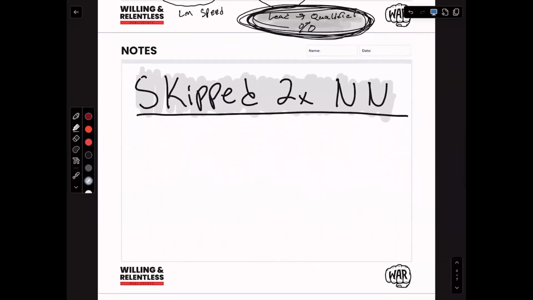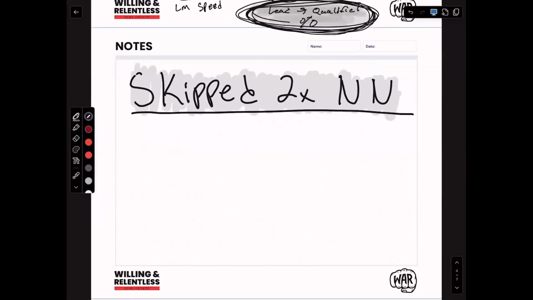The next one is going to be skip trace no numbers. And ideally, at minimum, and this is why I put it at minimum, if you skip trace something in two different locations, you need to send mail. If you skip trace in two different locations and you have not got phone numbers back, you need to send mail.